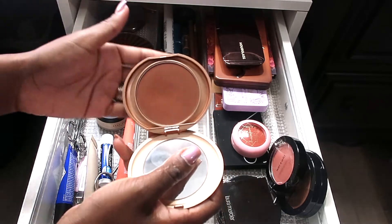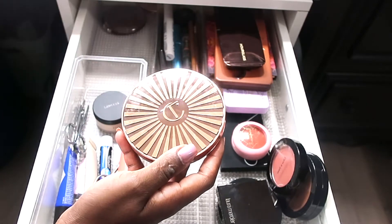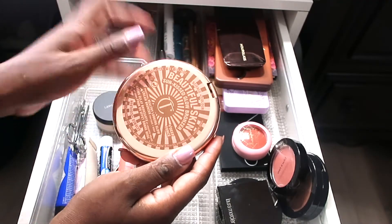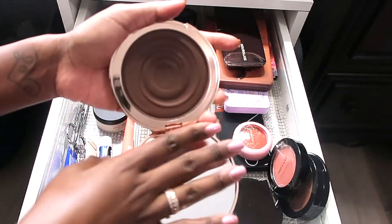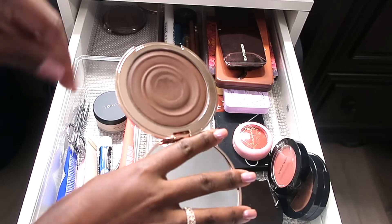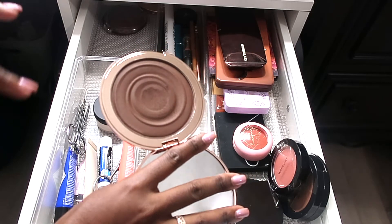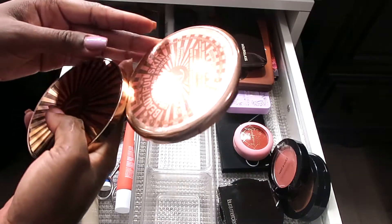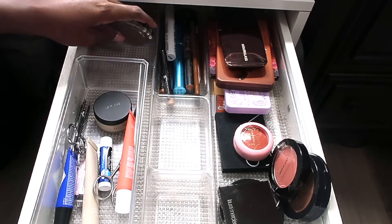Oh my god — if you do not have this, stop this video and go purchase it! Use Rakuten; my link is down below if you are not signed up. This is the Charlotte Tilbury Beautifully Sun-Kissed Glow Bronzer, and I'm in the shade for deep skin. This thing is addictive. I have been using this all summer as my go-to — you only need a little bit and it gives that natural finish. Find your shade and get it!